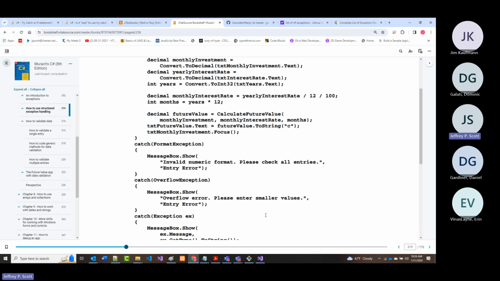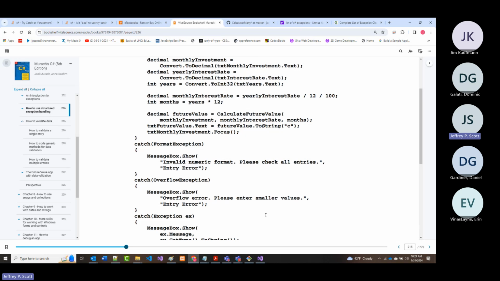So what's a format exception? Usually a format exception is something like when we are expecting a number and we put in a non-number value. An overflow exception, as the saying goes, is when you try to put 10 pounds worth into a 5-pound bag. What do I mean?